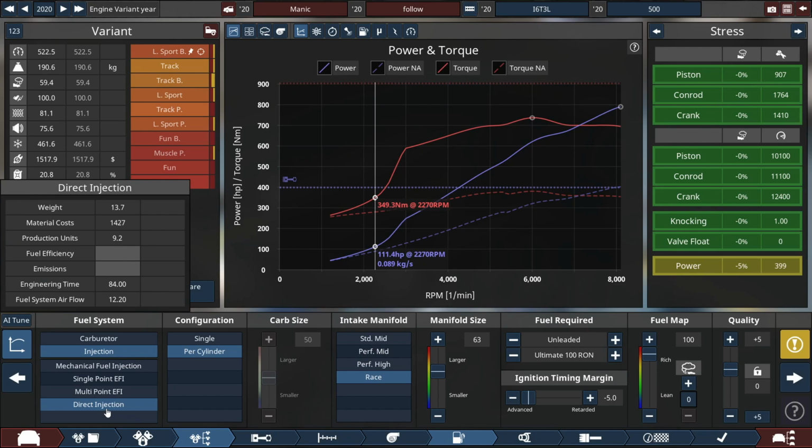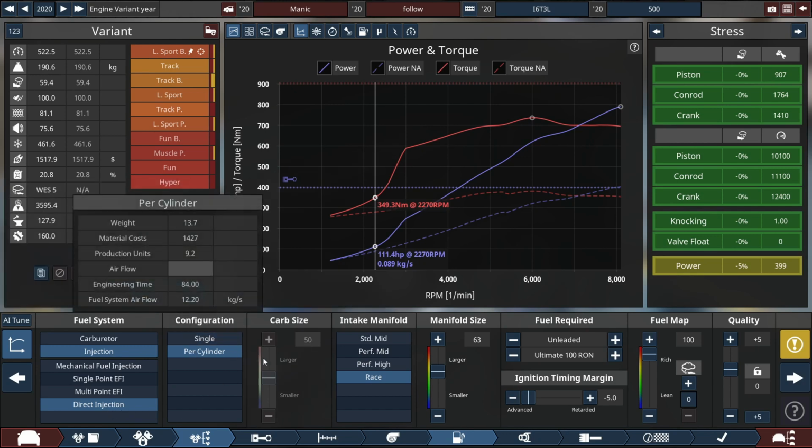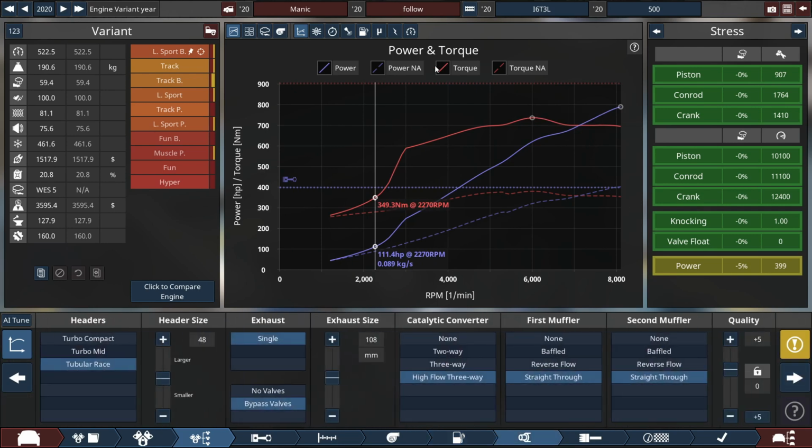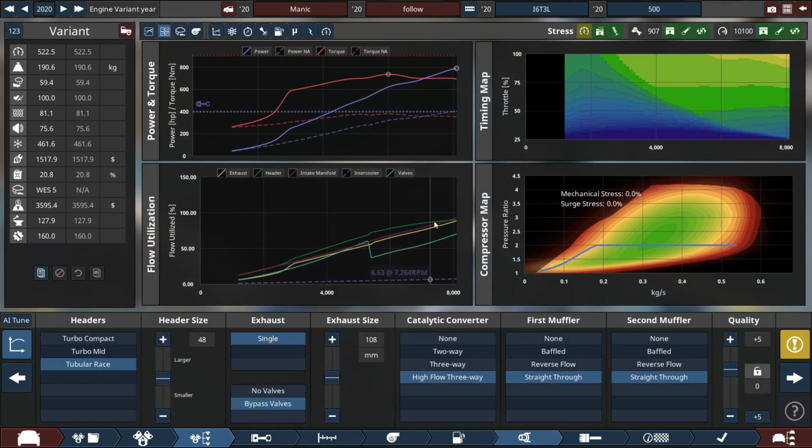Fuel system is direct injection. The configuration is per cylinder. Intake is race, and we've tuned it up. Obviously, we use this graph to tune it. We aim for around 100, depending on what sort of engine you're going for, whether economical or power. Of course, we've cranked up the valves towards the end because it's got VVT. So yep, that's all going well.